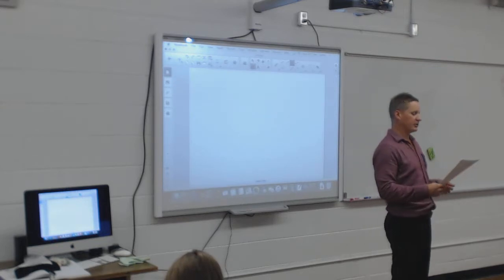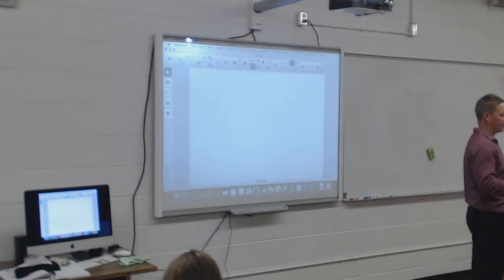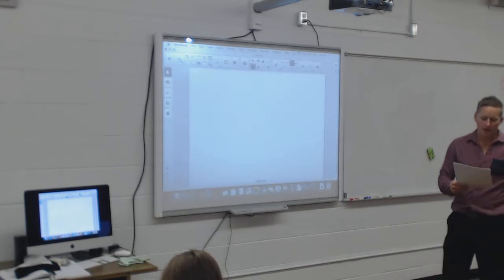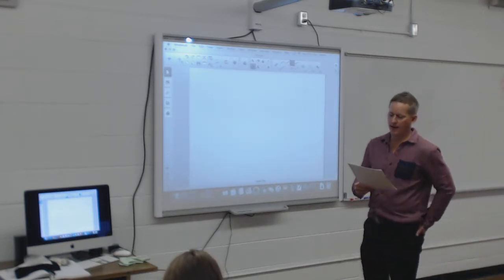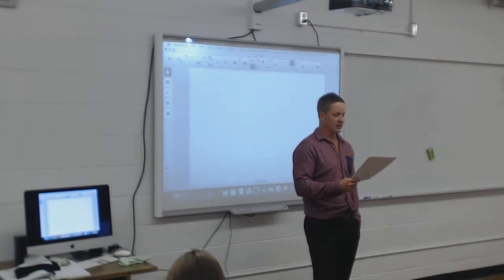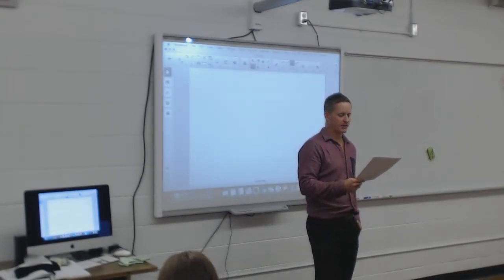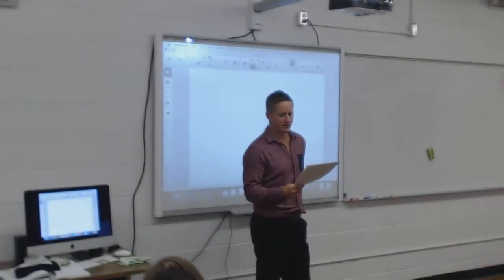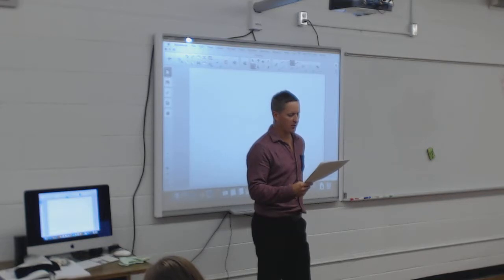Objects that have the same charge repel, unlike charges attract. Electricity and matter. Atoms are electrically neutral. That means that they have the same number of protons and the same number of electrons. Protons and neutrons are bound together by strong binding force. Electrons are attracted to positive nuclear charge.